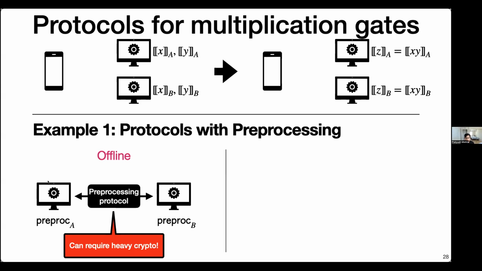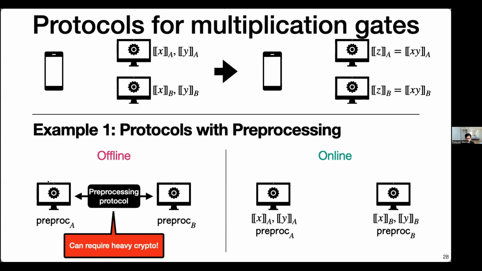The cool thing is that the online phase is very cheap. This pre-processing material basically looks like a bunch of secret shares, and so when you want to do the online protocol, it's basically some very cheap field multiplications and additions. So really the bottleneck in these protocols is this pre-processing step, and ideally we want to be able to remove that.